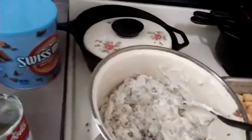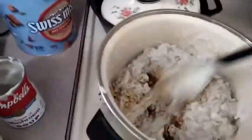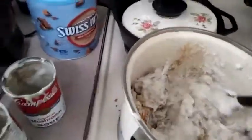Oh, yeah, and let's not forget, Worcestershire sauce is pretty strong. You get about four quick shakes. One, two, three, four. And that goes in there, and that adds liquid to it too, but it's very strong stuff.